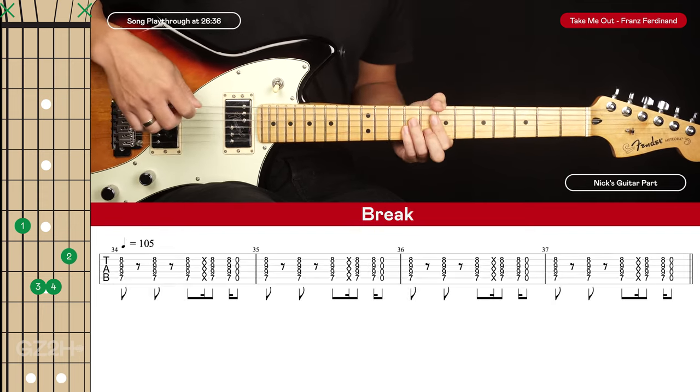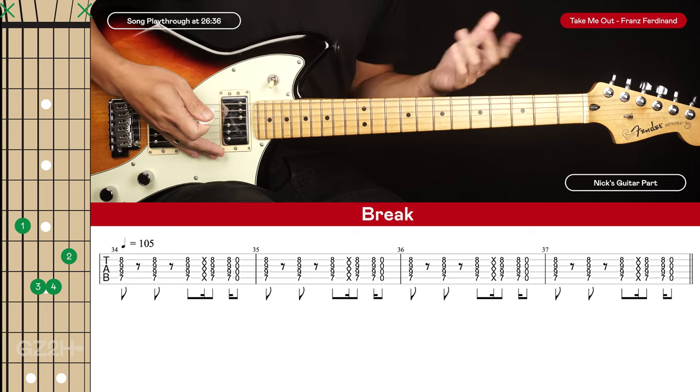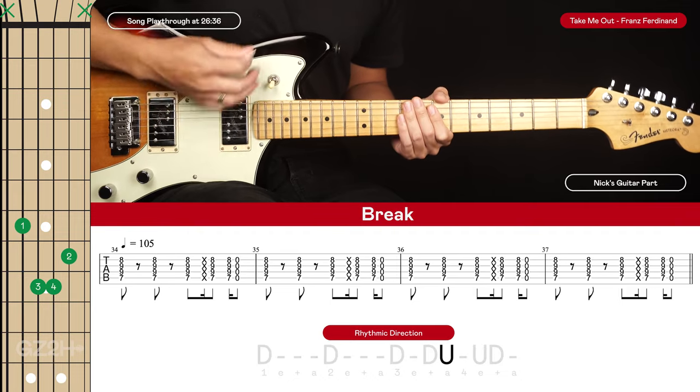Next we get to the break section. Now the rhythmic pattern is similar to the break that Alex has played. So the rhythmic pattern with our right hand is down, down, down, down, up, up, down.